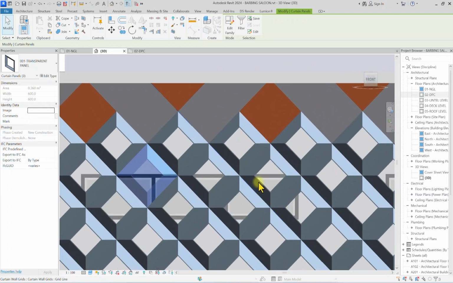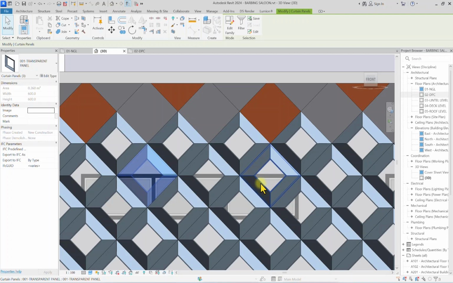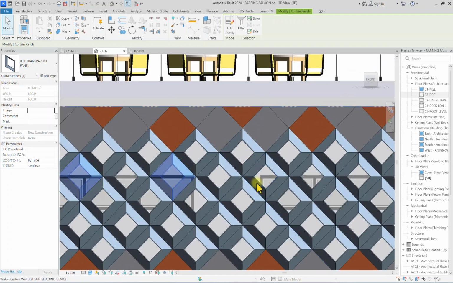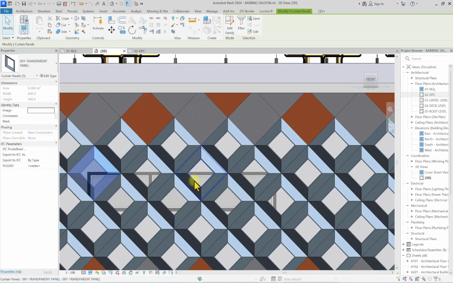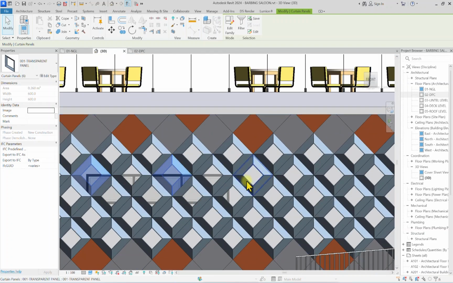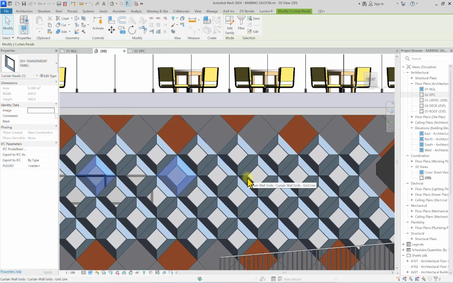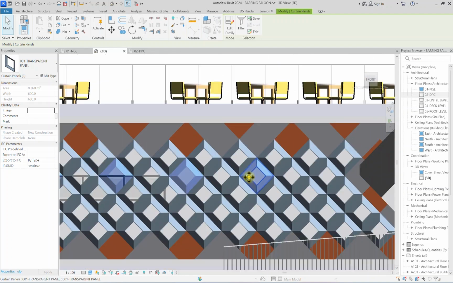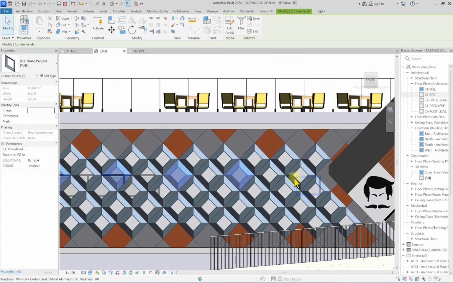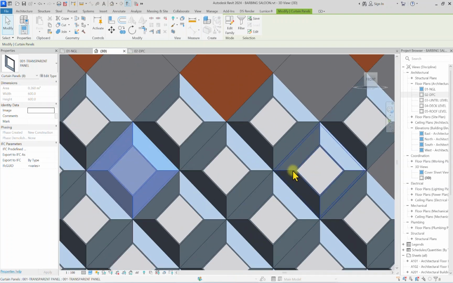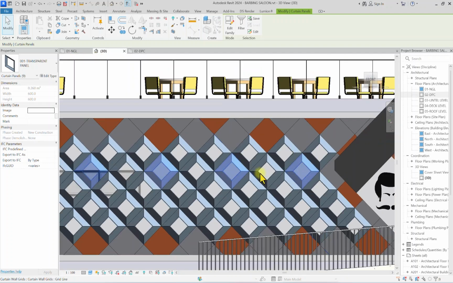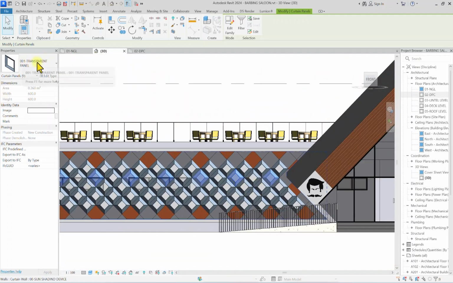hold Control, the same, click on tab, hold Control, select this, and repeat this for each of the panels along the edge. So we'll hover around this edge here. Once you click on tab, hold Control, and the panel is highlighted, just hold Control and left click to select it. So after doing this, now we're going to click on this drop down.